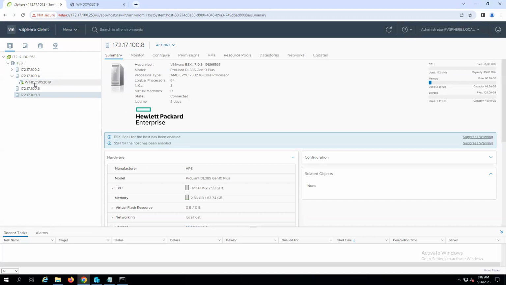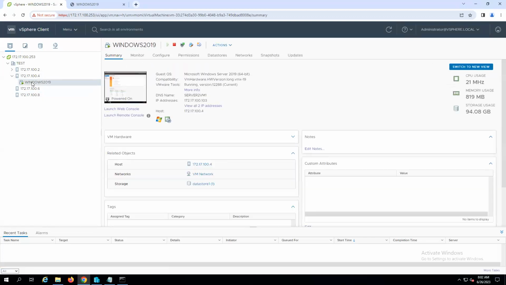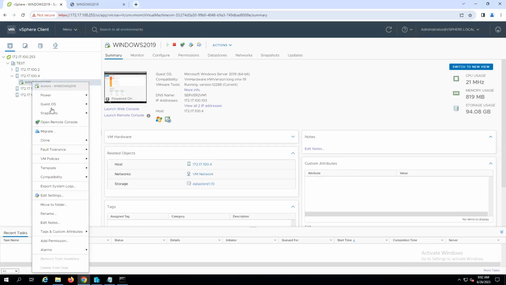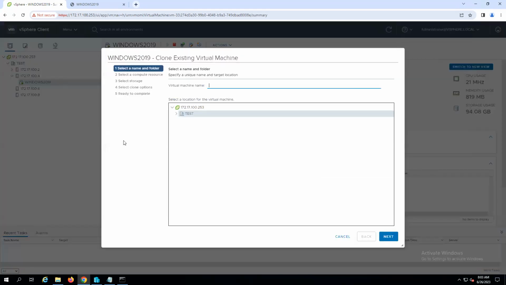Now see this. Cloning means we can create the exact machine in the other ESXi. Here I have the option clone to virtual machine. I am clicking on this, and we have to give the virtual machine name, maybe server 4 underscore VM1.